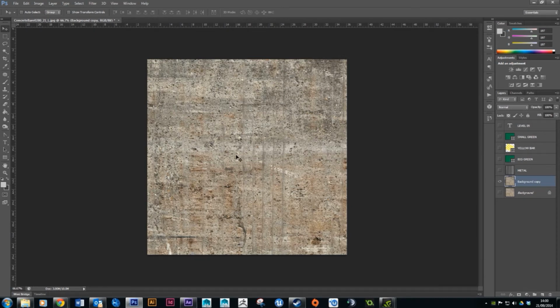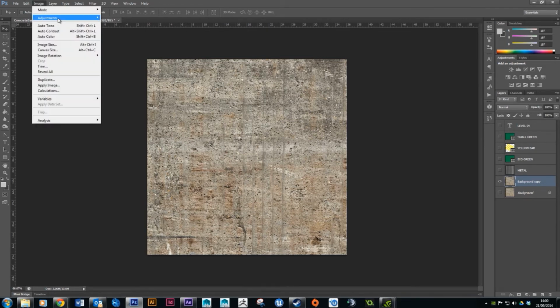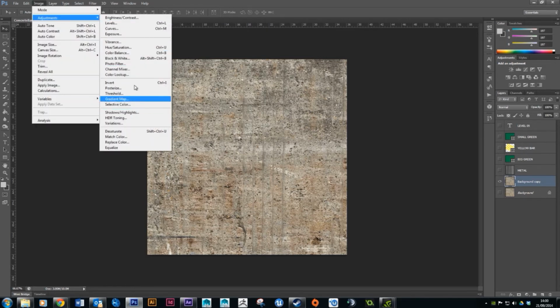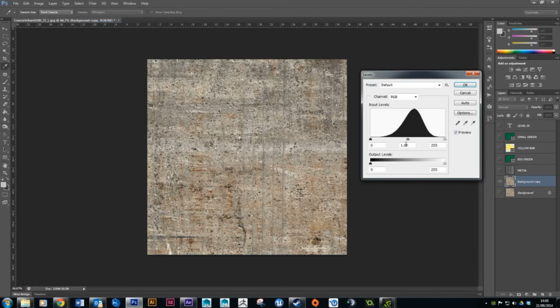So what I'm going to do here is a little bit of adjusting, just to slightly change the colors of this, to get some better results. I'm going to do a levels adjustment. Anytime you're adjusting colors in Photoshop, you're normally in the same setting: Image, Adjustments, and here are your options. So we're going to choose Levels. I'm just going to slightly tweak these. What these control is your blacks, your whites, and the grays of your image.